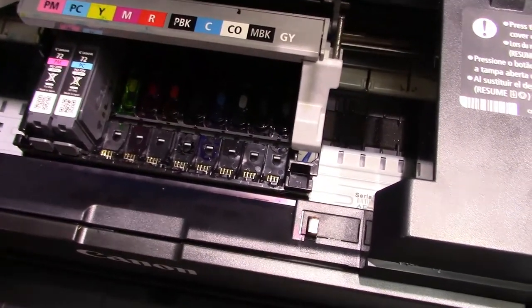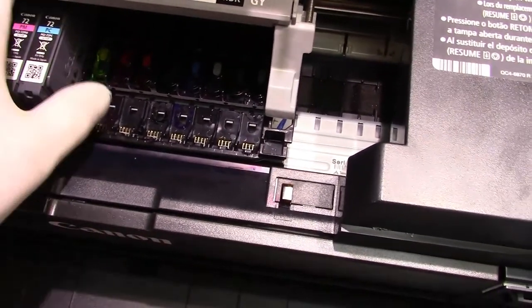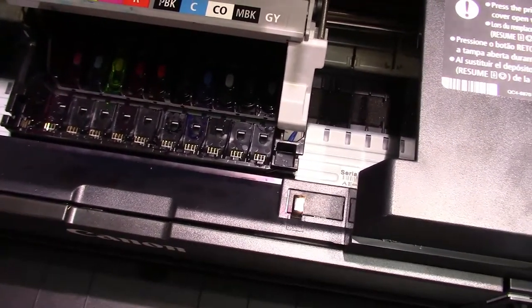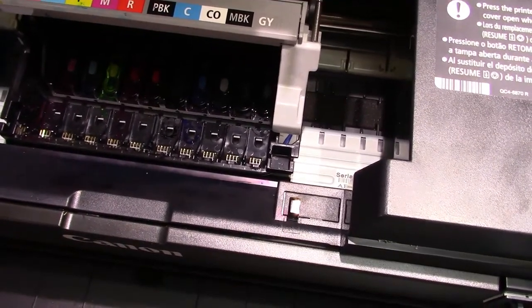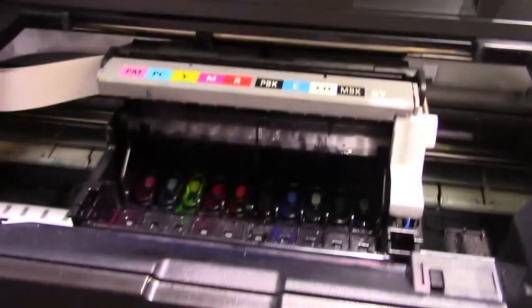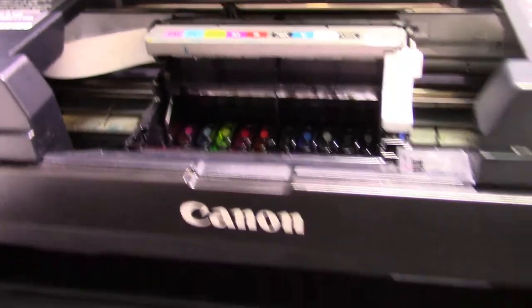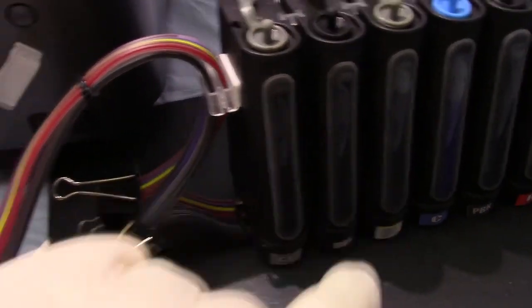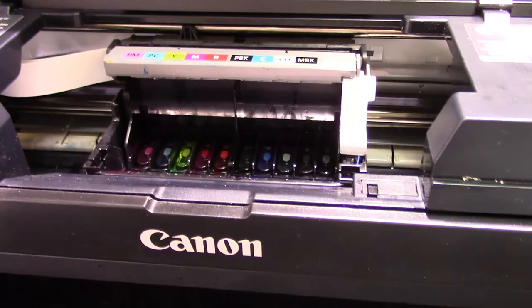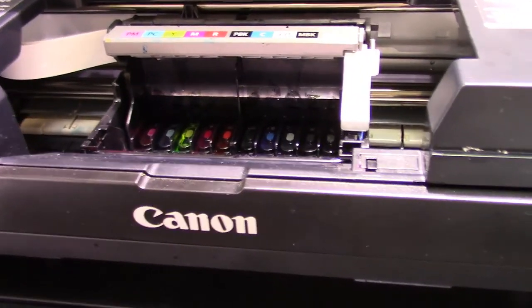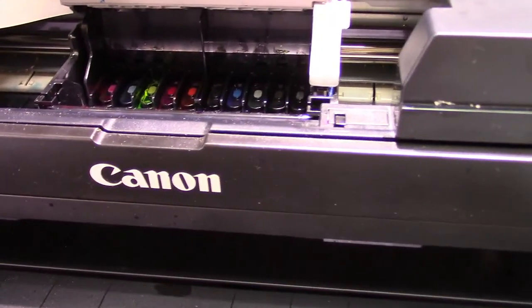On the continuous ink system, you're going to shut off the ink monitor. You don't have to deal with any error codes or low ink warnings. Otherwise you have to reset it with a chip resetter - I don't recommend that. I'm going to show you in the video how to turn off that ink monitor. What becomes the ink monitor is the bottles - you'll watch the level.